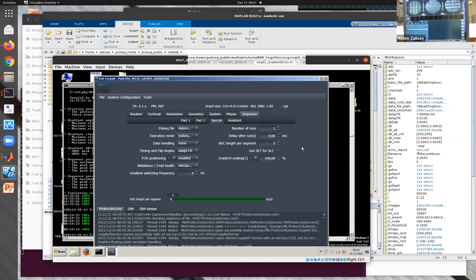This is a very special sequence parameter. We don't need to talk about it right now, but for spirals you need to segment your k-space, your ADC, into several ADCs. That's the internal workings of the Siemens; it cannot be done otherwise. But in the meantime, you actually don't have to change this parameter by hand. You can control it from MATLAB completely.